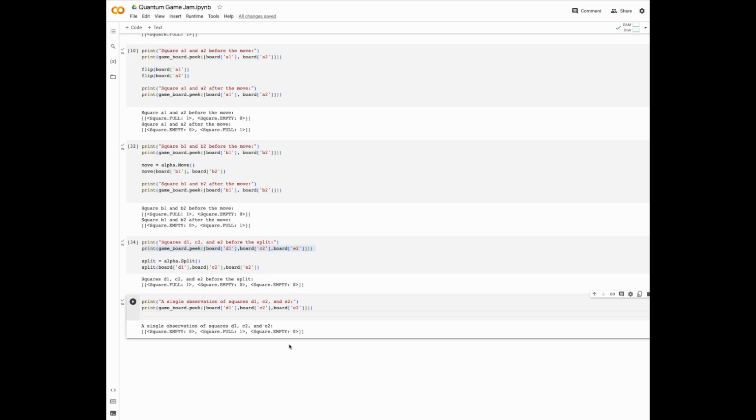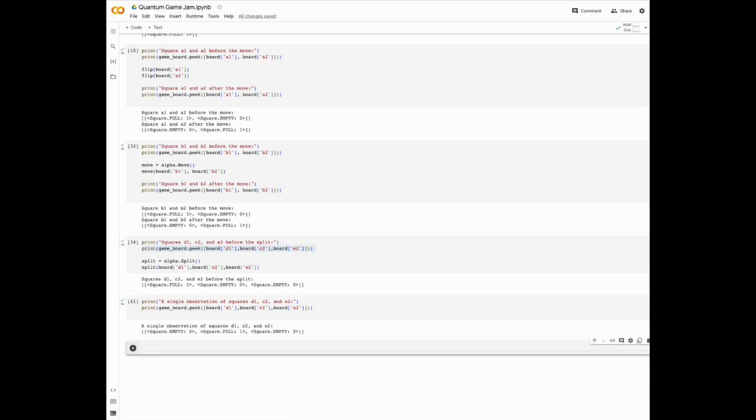Unitary gives us the ability to do something slightly more interesting, and it's to look at squares a number of times. So let's just look at square C2, for example, but we'll look at it 100 times and see what we get.